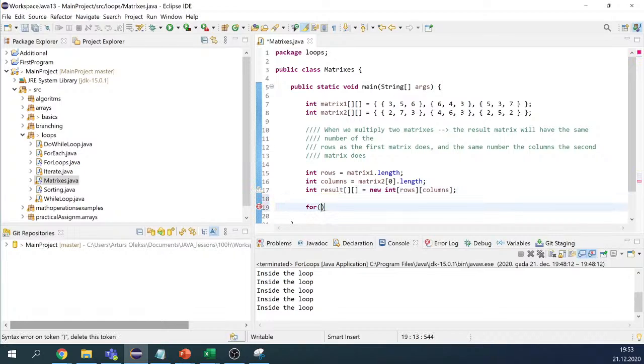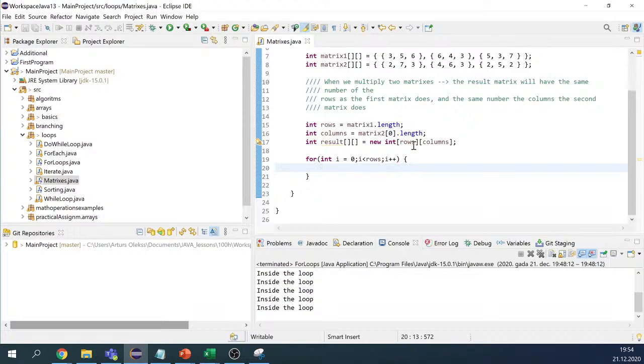So, and now we are ready to multiply two matrices. Now we need to go through each row of the first matrix. And for each row of the first matrix, we need to go through each column of the second matrix. So this is how we multiply the matrices. To go through all the rows, we simply need to define the classical for loop for all the rows.